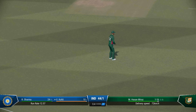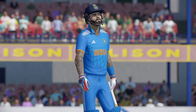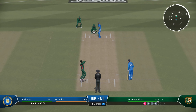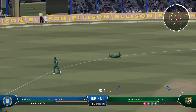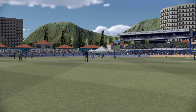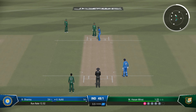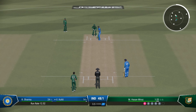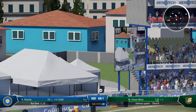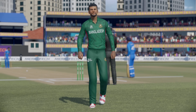That's two boundaries in two balls. Hit that well off the back foot but couldn't beat the field. Right in the slot, right where they like it — the ball races to the boundary. They shouldn't get too discouraged with that last ball; the first step as a bowler is to get the batter playing, which they've managed. If they can find the right spot, the reward will eventually come. That's gone a long, long way — well and truly into the 20s now and surely looking towards a big score.